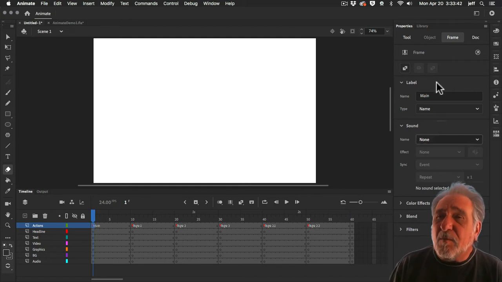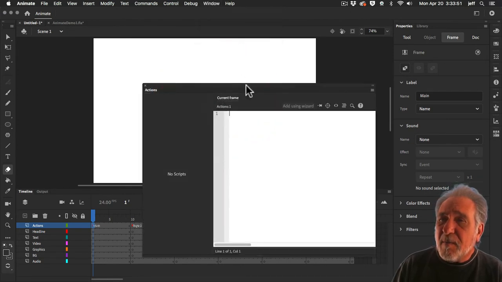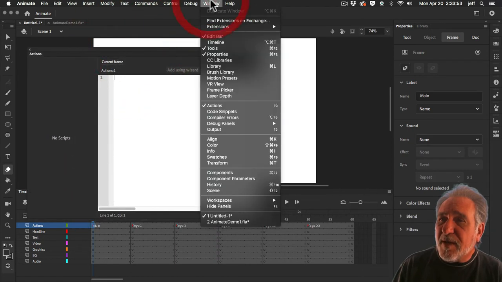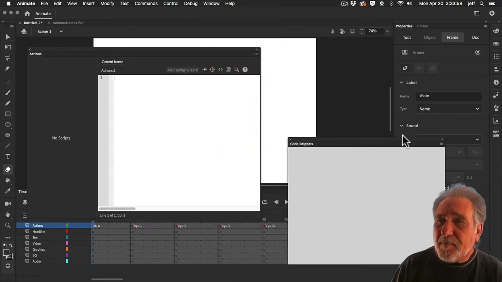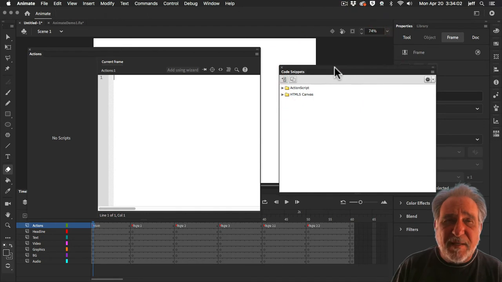So what we're going to do is go to the window menu and open the actions window, and then go back to window and grab code snippets. You're going to see, like with any Adobe program, there's heaps and heaps of windows. The easiest thing to do is to grab these windows and put them into this window bar that's already here.